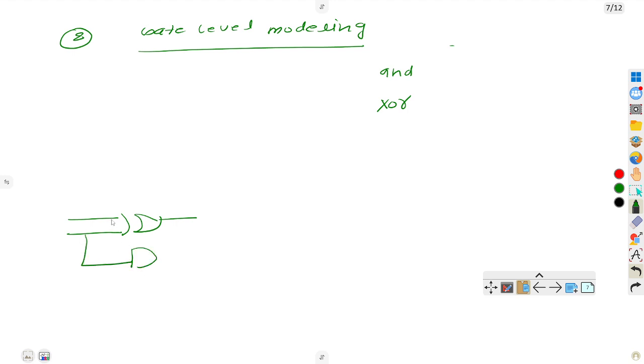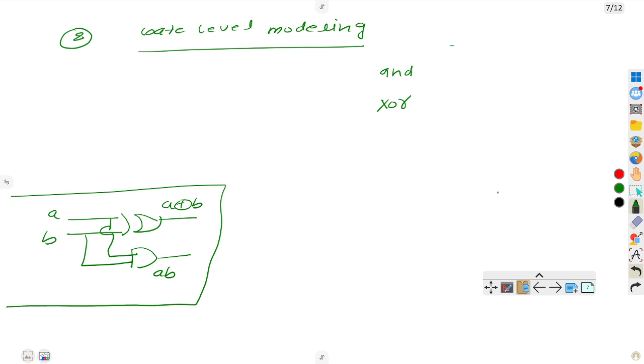In gate level modeling, A and B are the inputs. This is the XOR gate, A XOR B, and this is A AND B. I hope you know this already; it is a basic thing of digital electronics. So this is the AND gate and the XOR gate.